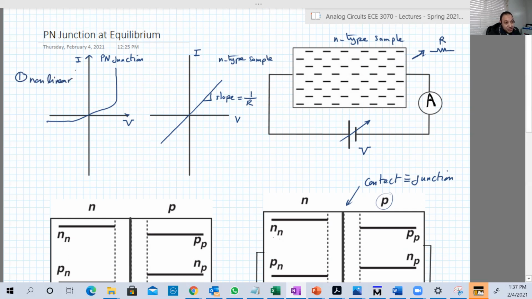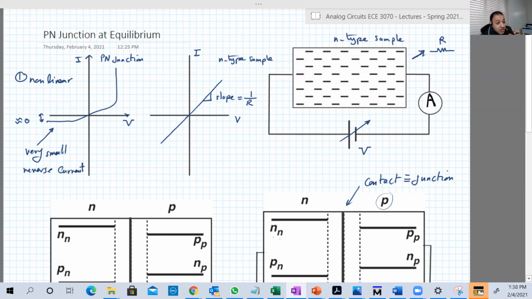The second prominent difference here is that, as you see for the Ohm's law case, when you change the voltage to negative, you will still have current, but negative. I mean, if you reverse the voltage polarity, you will get a current, but this current will also be in the opposite direction. But here, no, you are getting a very small current. So this is very small, approximately 0. So this is a very small reverse current.